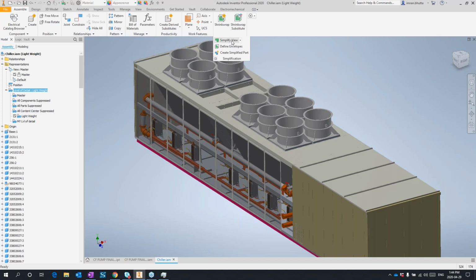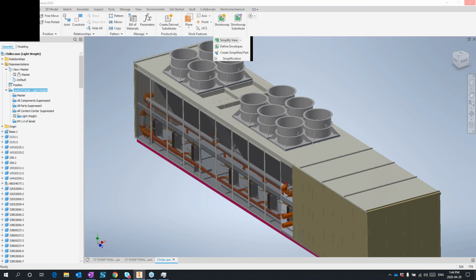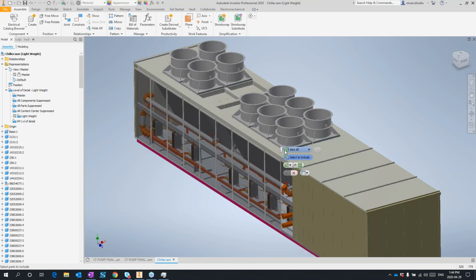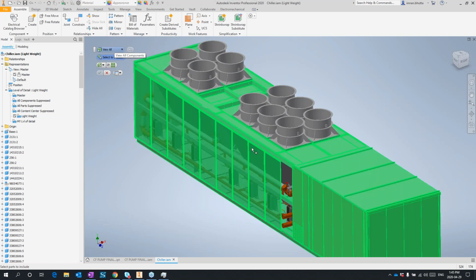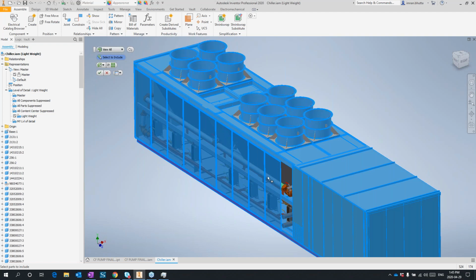So I'm going to go ahead and click on Simplified View, and it's going to bring up a dialog box that's going to allow me to control and view what components I want to include and so forth. Right now, this is showing me everything that I have within my view here. So I want to include this enclosure. I want to include these pipes. And let's just say I want to include these silos here as well. Now, if you had this option turned off, which is the select all occurrences, you'd have to select them one at a time, right? So just watch out and make sure that you have that turned on.